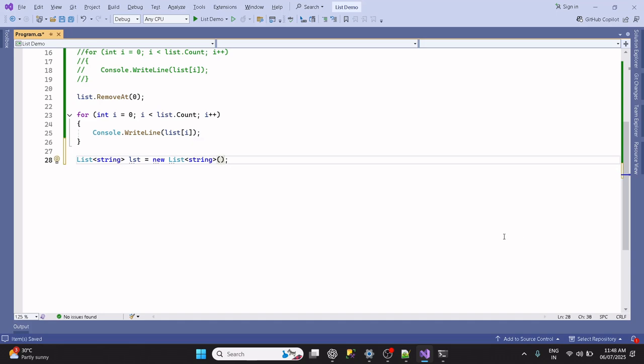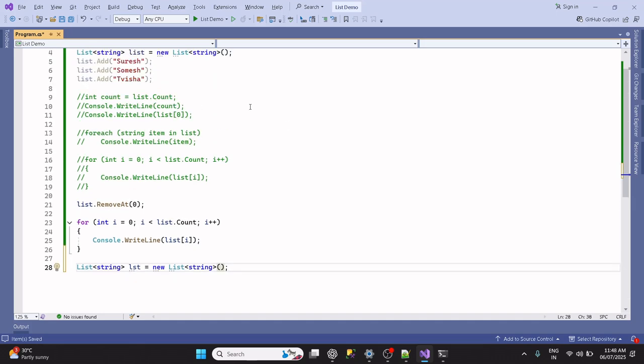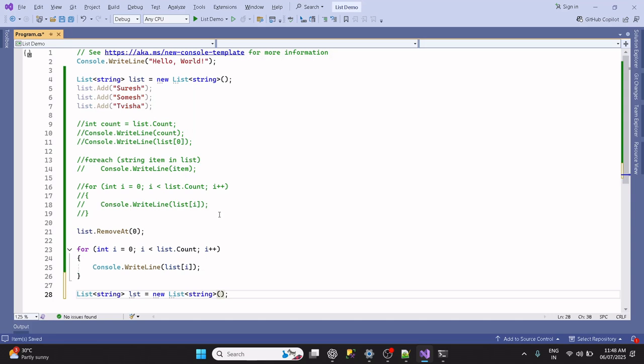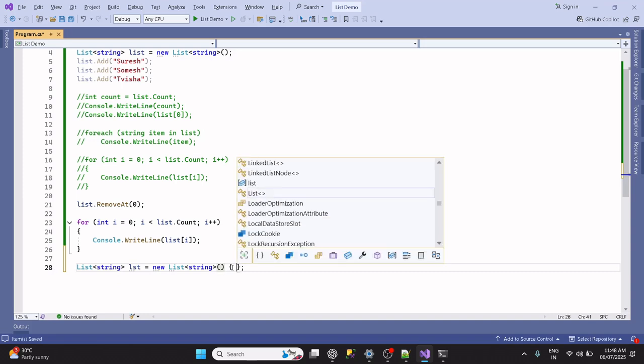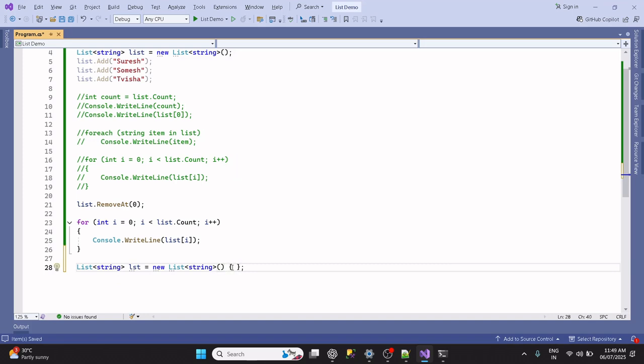This is similar to how we created the list variable previously, but at the end we need to type a curly bracket and pass the values Suresh, Naresh, Umesh. So these three values are stored inside this list variable.